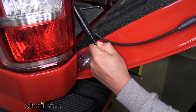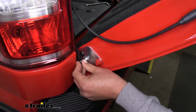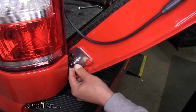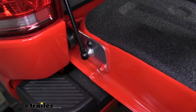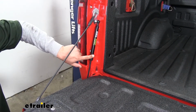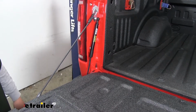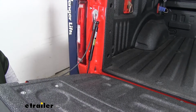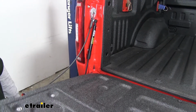So if you need to, you can kind of pull out on the shock as well as lift your tailgate a little bit, and then we can just press it into place. Once we have it installed, we just want to double check all the clearances and make sure that the shock here and everything else isn't going to rub on anything. You just want to gently close the tailgate, open it up a couple times, make sure everything's going to be in line.